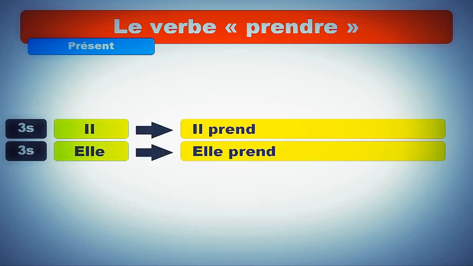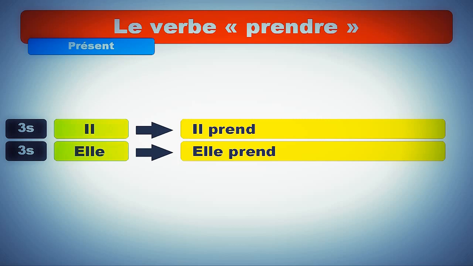Il and elle, so masculine. Il, we get il prend. Okay, so same pronunciation. Final D is not pronounced, so it's only the P-R-E-N, prend. Okay, repeat. Il prend. Okay, and then elle prend. Repeat. Elle prend. Okay, so just you can notice that je, tu, il and elle are just pronounced the same way. Je prends, tu prends, il prend, elle prend. Okay, but remember to put the final S for je and tu.